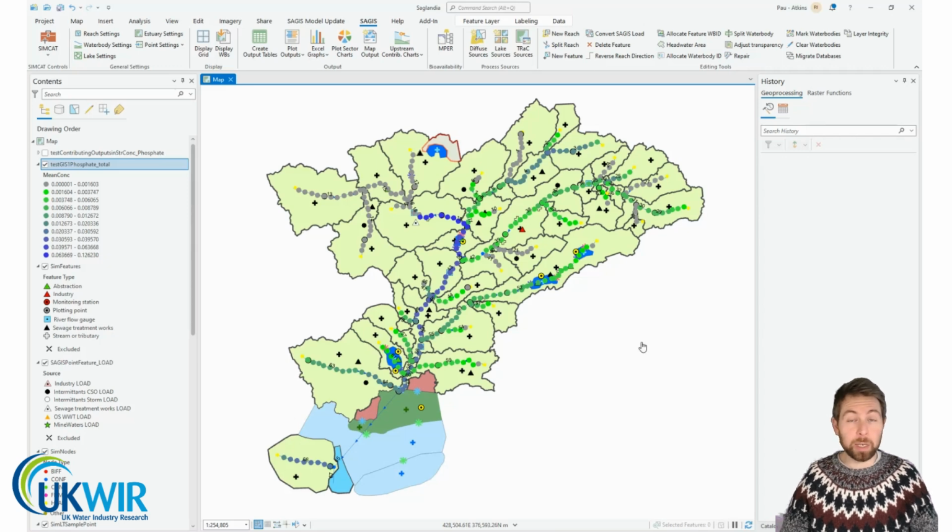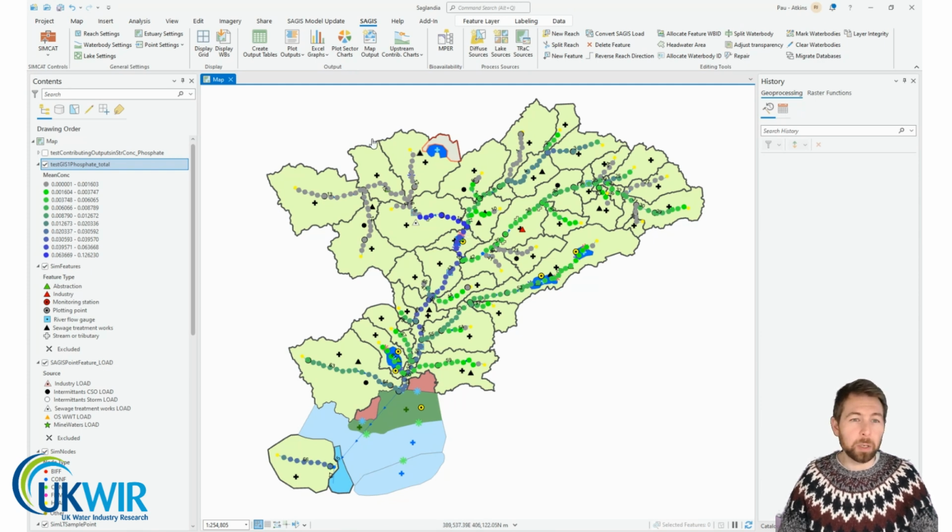Another visualization that is really useful are the river chainage plots. We've already discussed plot outputs, and plot outputs will produce a series of information, simulation outputs from the SIMCAT model at each kilometer interval, as well as at any point where there is a feature. This information sometimes can be hard to put in context, for example, contributions from these different sectors and sources by just looking at a table full of numbers. It is in this situation where the river chainage plots can become very useful.